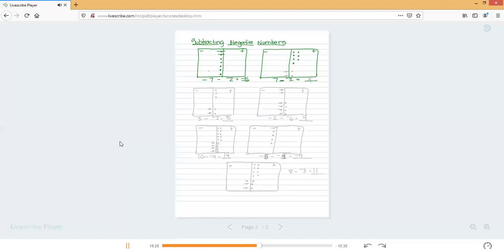So I did my 7 dots and I took away 2. The reason I put -2 on the negative side is because the 2 is a negative number. Anytime I do that, I have to draw 2 dots to match each one of those numbers. Now I simply count what is left on my positive side, and that would be 9. Now that might have sounded strange, but we're going to do a couple examples, and you're going to see it's going to get even more clear.